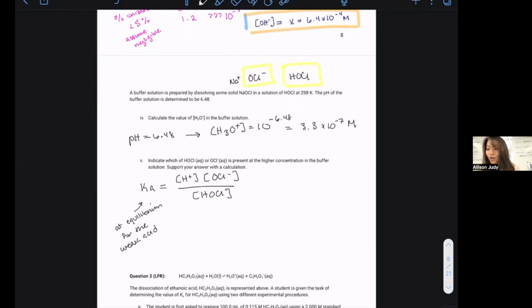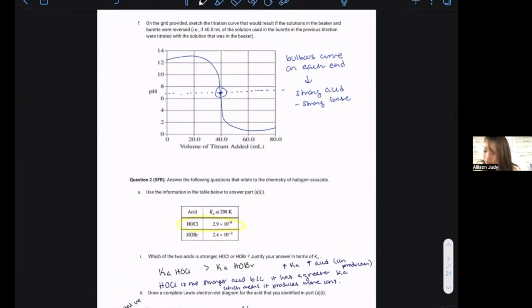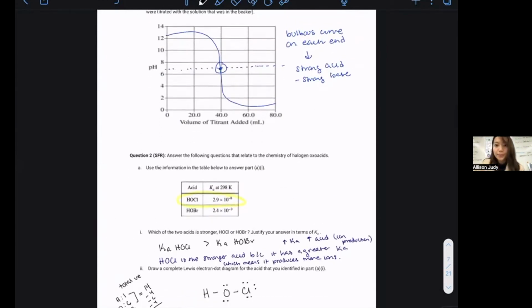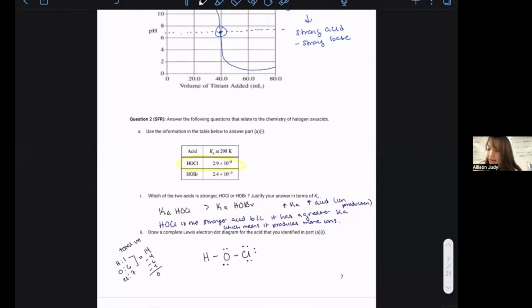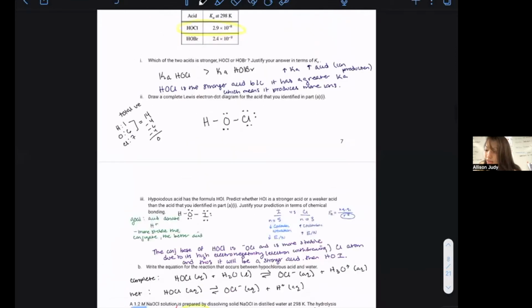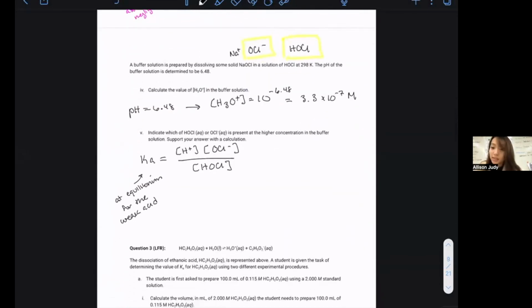And you did just solve for H3O plus. So that's also another big hint that in the previous problem, you solved for that value theoretically at equilibrium. Because again, the prompt didn't specify that it was at the beginning or past equilibrium. We're assuming stability in the buffer solution. So then what you do is you plug in your known facts. You go back to your data and you know Ka for HOCl. And you just solved for H plus.